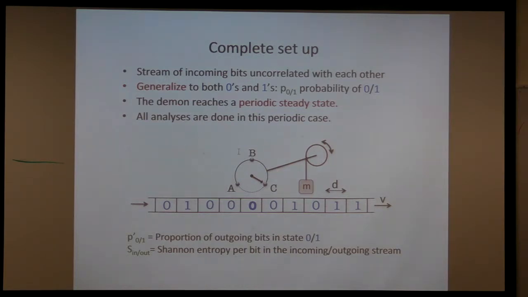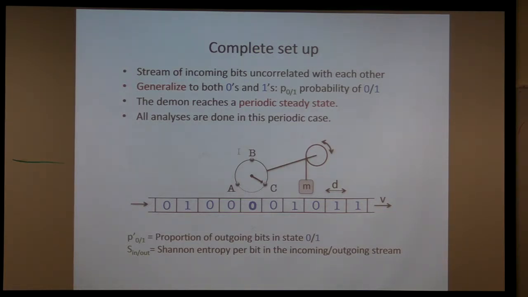And then, from the Demon's perspective, what's happening? Every time period, which we call tau, a new bit comes, it interacts with it, and then the bit becomes old, it gets replaced by another bit, and it interacts with this new bit now. But each bit is kind of the same because they are drawn from the same stochastic distribution, characterized by P0 and P1. So the dynamics of the Demon, in that sense, is periodic, right? Like every time period, it's being subjected to the same condition. And hence, I think it's easy to at least guess that it reaches a periodic steady state, meaning that it will rotate either, say, clockwise or counterclockwise on the average at a constant rate. Okay, that's what we mean. So at any rate, what we do is basically derive an exact analytical formula for this periodic steady state of the Demon and perform our calculations.